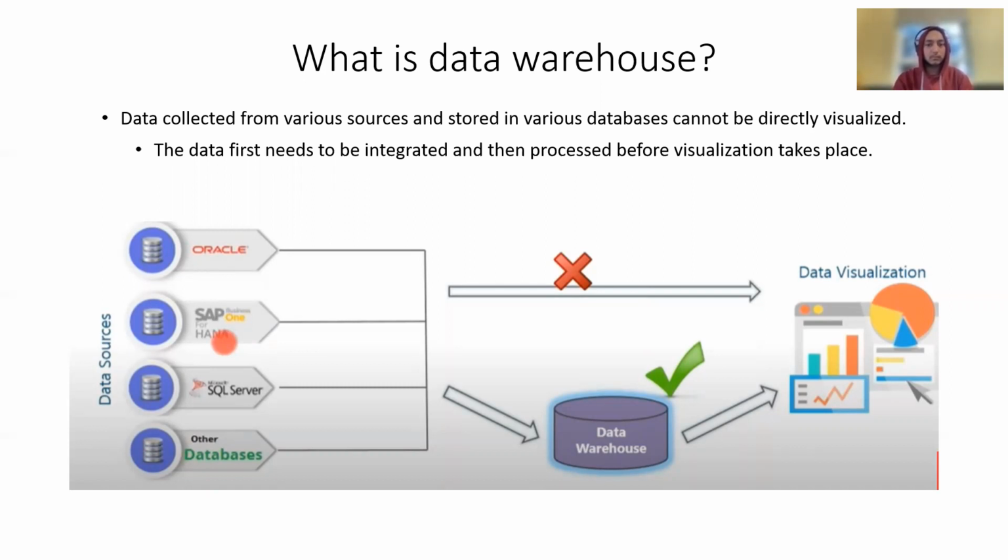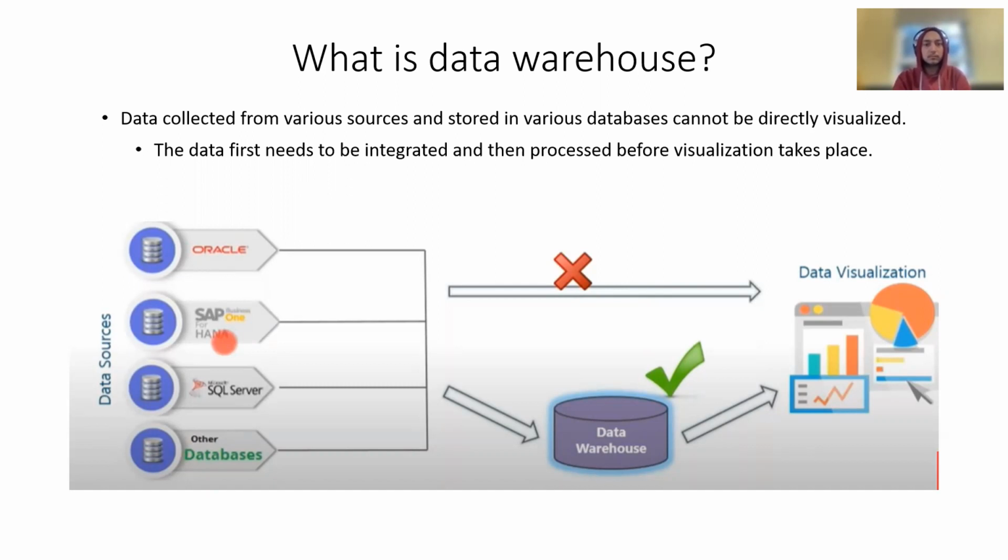And after integrating that, we needed to store it somewhere in a data warehouse, so that from there we can do some sort of visualization. Some information was in SQL Server, some information was in MongoDB. That's why we need a place where we can combine the data from Mongo as well as SQL and store it in one central repository, which is the data warehouse. And from there, we can plug into other visualization tools like Power BI or Tableau. That's the main reason for creating a data warehouse.